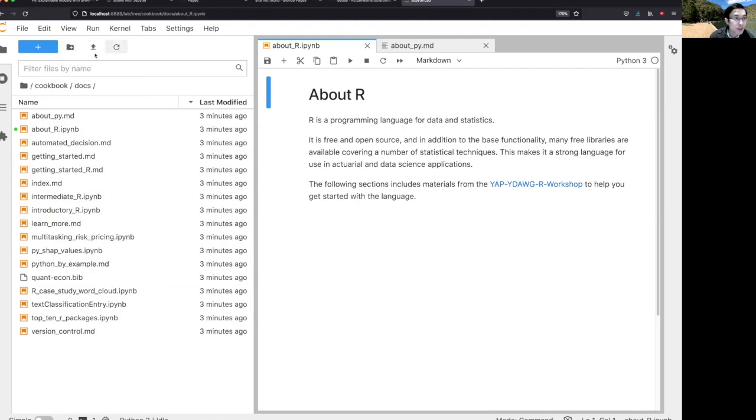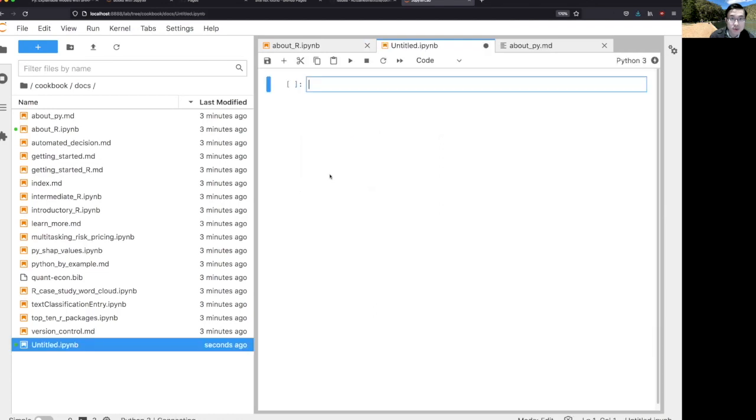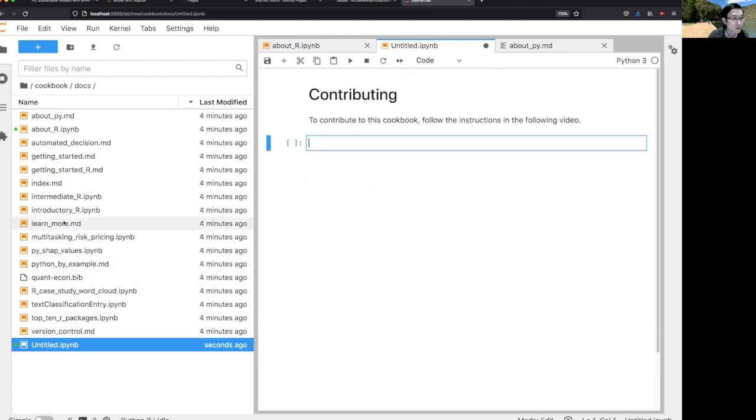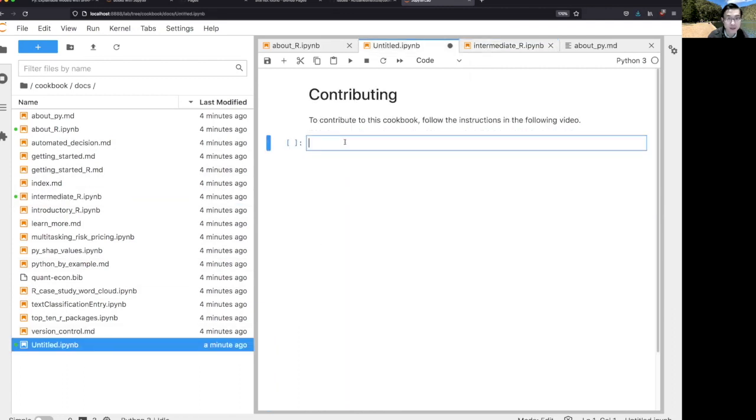So we'll add a new notebook, and we'll make it a Python 3 notebook, and we'll call it contributing. This is Markdown. As with the previous video, this can embed YouTube in this notebook.